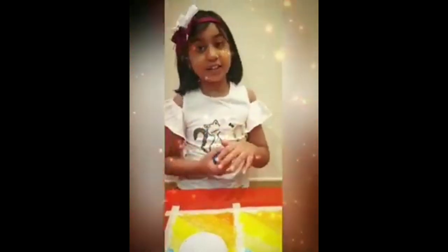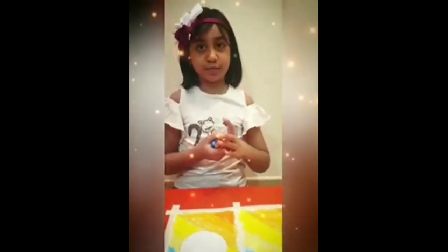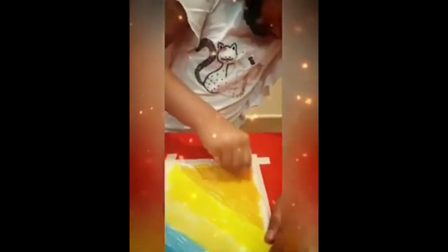Trust blue. It looks like violet, but it's not. Okay, guys, we are done with our 9 oil pastels. So yeah, let's get on to our tissue rubbing. Merging it. Okay, now get your tissue paper. Work from the lighter colors to the darker colors, please.